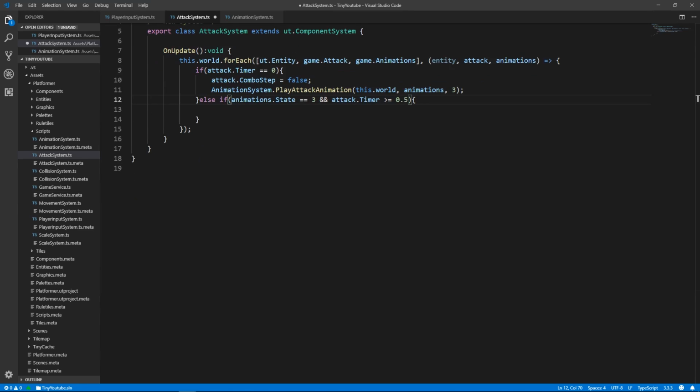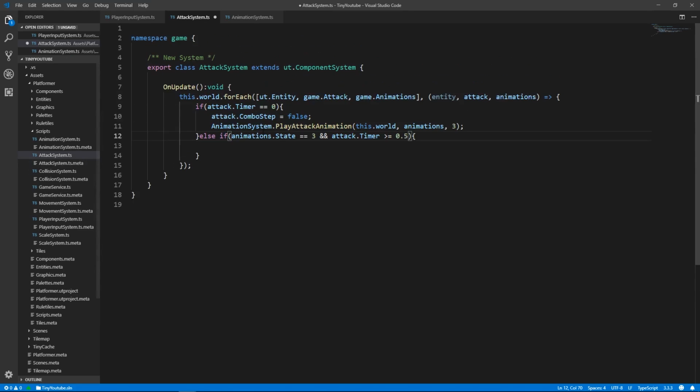To do that, we'll set up a function for doing it so we're not writing the same code multiple times. Go outside of your onUpdate function. We'll create a new function called static iterate combo.